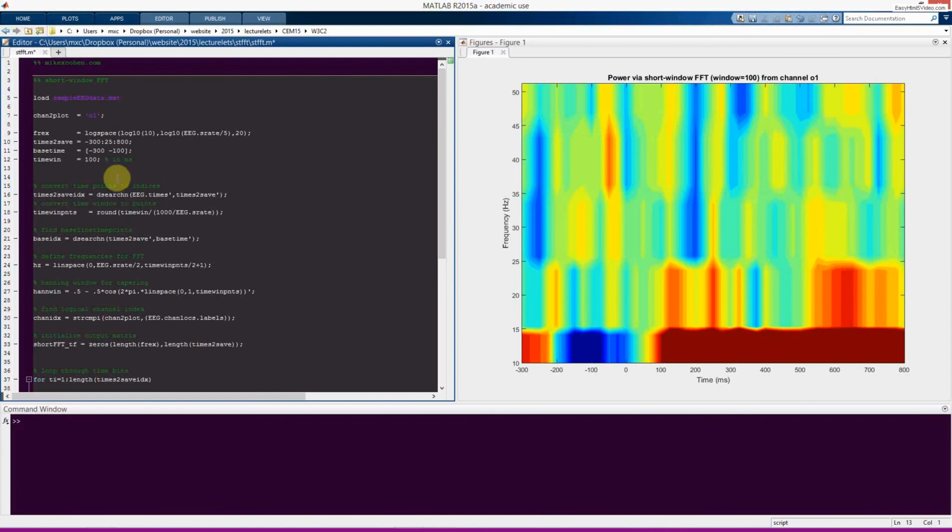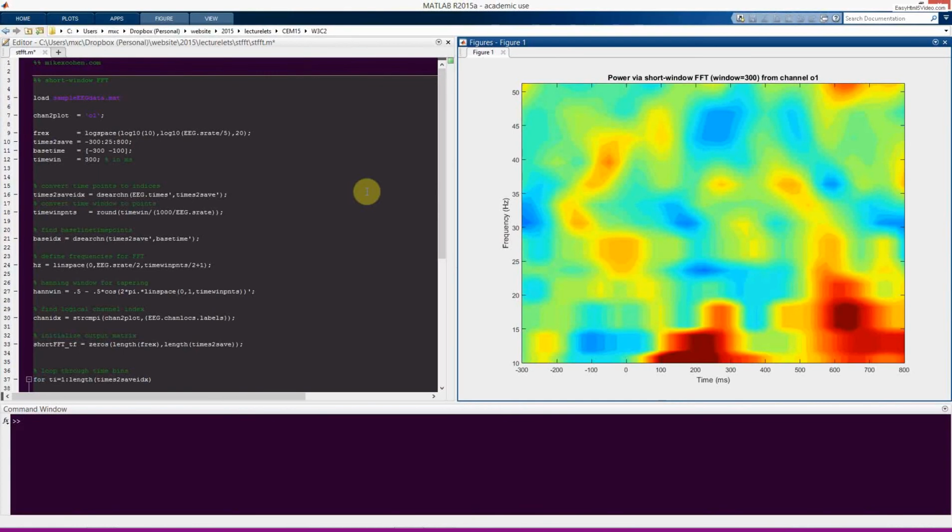And this should actually make sense when you think about it, because our time window is 100 milliseconds, and the lowest frequency that we are trying to extract from the data is 10 hertz. So 10 hertz means one cycle every 100 milliseconds. This means we are only able to estimate one cycle of activity at this lowest frequency, which is technically possible, but it gives us very, very poor signal to noise. So this is really not a good parameter value, given this sampling rate and these frequencies that we are interested in. Okay, so I think 300 is okay.